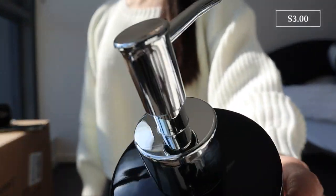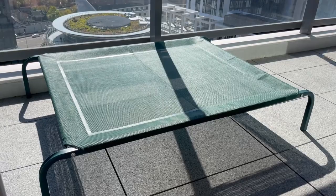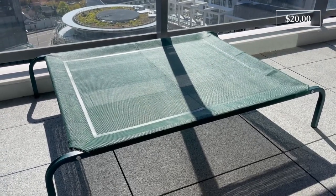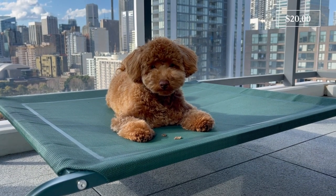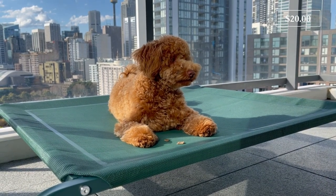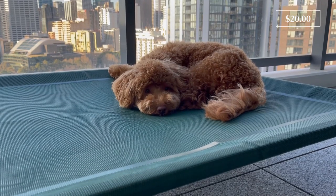Next, I wanted an outdoor elevated bed for my dog. I've already taken it out, put it together, and put it outside for him. This is called the pet bed elevated in the size medium. I wanted something that's not so cozy, not so fluffy — just somewhere for him to chill in summer. It's elevated with little holes so the breeze can come through underneath. Although medium is a bit large for him, I like buying larger beds so he has extra room to move around and isn't restricted to a tiny space.